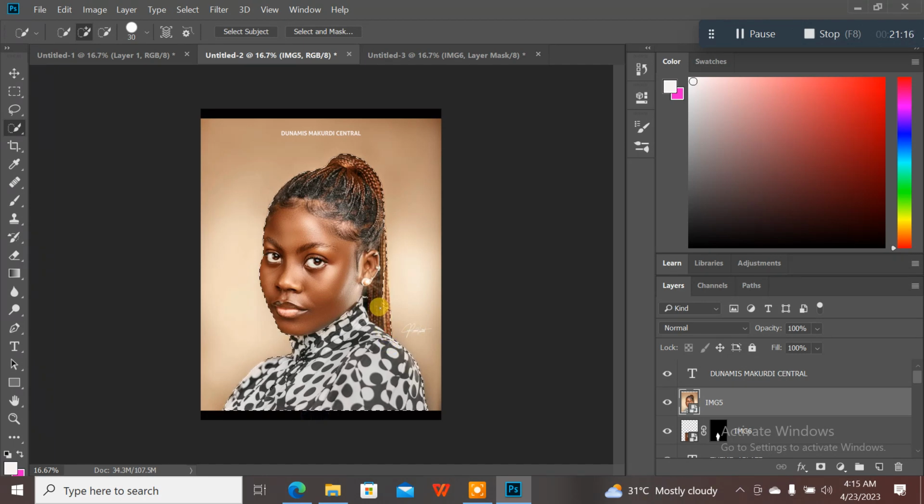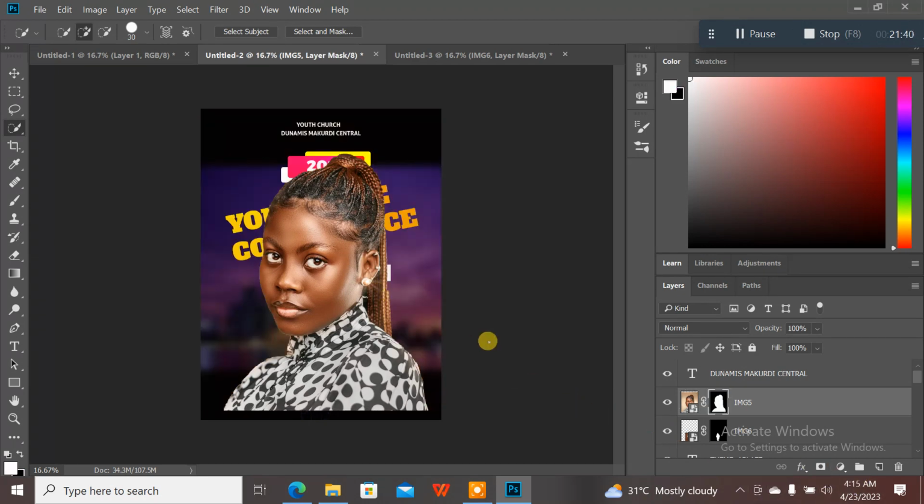When you want to select in, you click on alternate before you select, okay? When you want to select in, click on alternate before you select. Yeah, then you select.